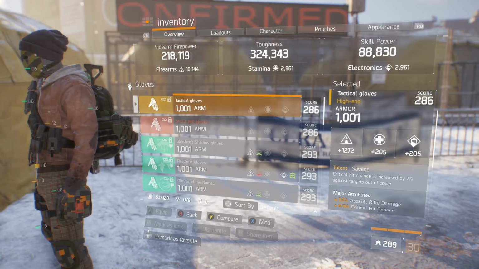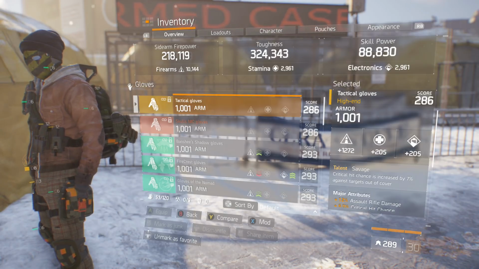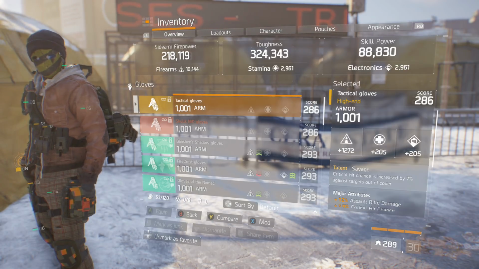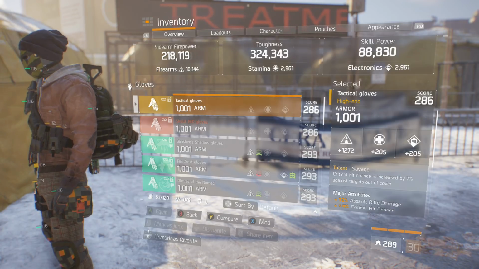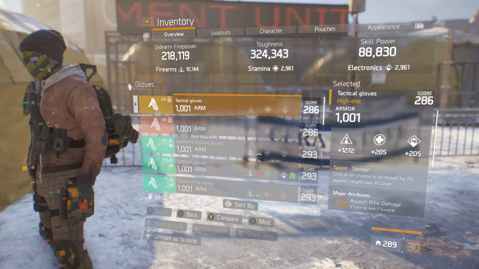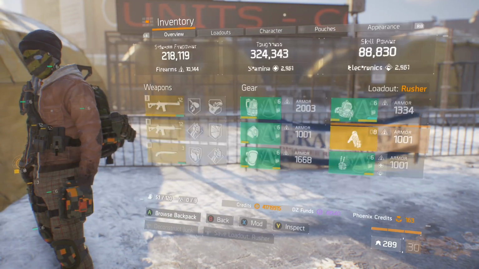Critical hit chances increase by 7% against all targets out of cover. So if you remember, I had 32.5 crit chance, so this brings it up to 39.5 crit chance to all targets out of cover, meaning basically 90 to 95% of the time you will have 39.5 crit hit chance on your LVOAC, which is crucial.